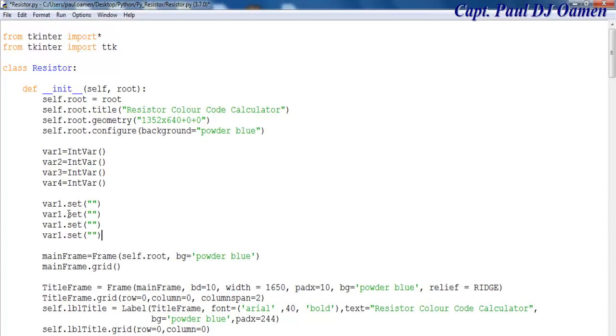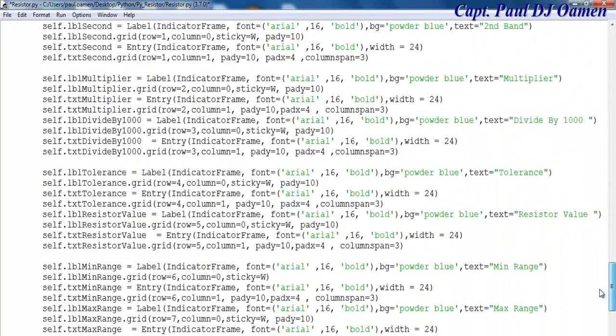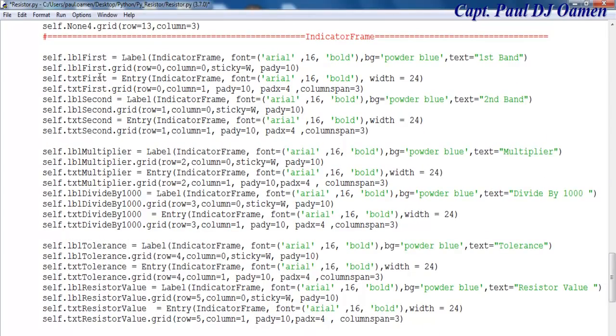All right, so that's 2, 3 and 4. These 4 variables, I will assign to the following: txt first. So in here I'm going to enter comma, text variable equals value 1.